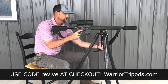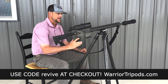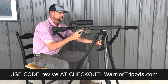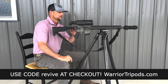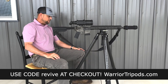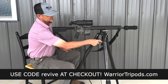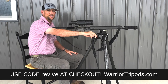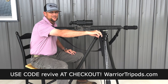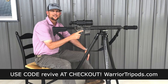You can, if you want to, leave it loose and you can just let it go down like this. It'll stay in this position, and when you have a target come out, you can just pick it up in your own target. I usually do a quarter turn and leave mine about in this height and direction when I'm hunting on set. Another thing I want to show that you can get is the nice sling on the Warrior tripod. It helps me carry that in and offset and leaves me a free arm, and I use that arm for scanning.